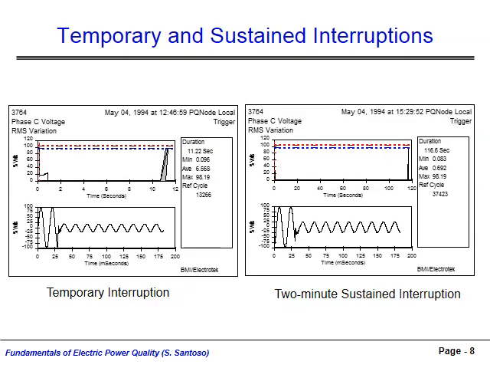These figures show 2 separate voltage interruptions of differing durations. On the left, the voltage falls to 0.096 per unit, lasting for about 11 seconds. As this duration is between 3 and 60 seconds, this is a temporary interruption. On the right, the voltage falls to 0.083 per unit, lasting for almost 2 minutes before returning to nominal. As this disturbance lasted for longer than a minute, it is called a sustained interruption.